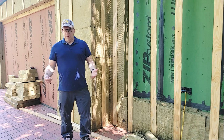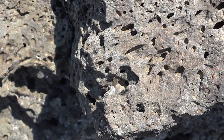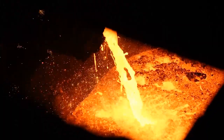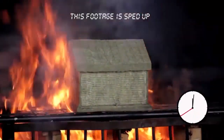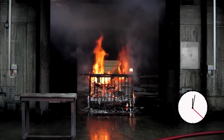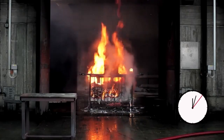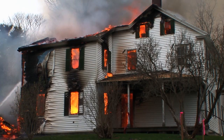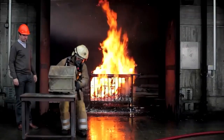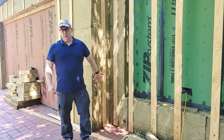Rockwell is also very good for fire resistance — it doesn't burn. It's made out of basalt, which comes from volcanoes, and steel slag. Both materials have a very high flashpoint and don't melt. We've got demonstrations where I've taken an actual torch to it and it just laughs at the heat — it's not going to burn through the insulation. So if the neighbor's house catches fire, we don't have to worry about this house because it basically has a fire blanket, a thermal blanket, and a sound blanket all the way around it. You can see that with just this one product, we've got lots of benefits.